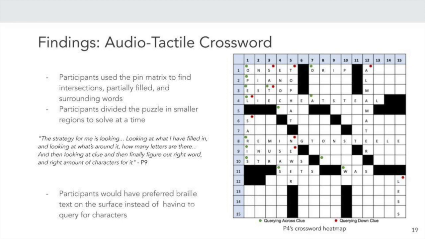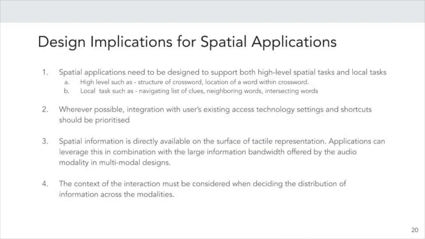Overall, we observed the AT system supported strategies that use high-level navigation tasks such as using spatial structure of the crossword puzzle to solve the next clue and finding intersecting words. We learned that the high-level information from AT crossword and the local navigation in the SR crossword are both useful in the unique strategies which do not necessarily overlap.